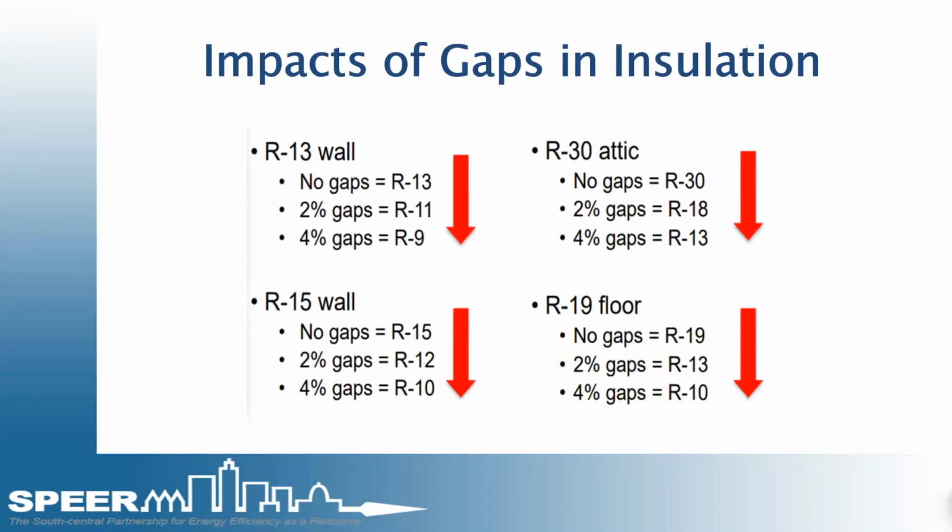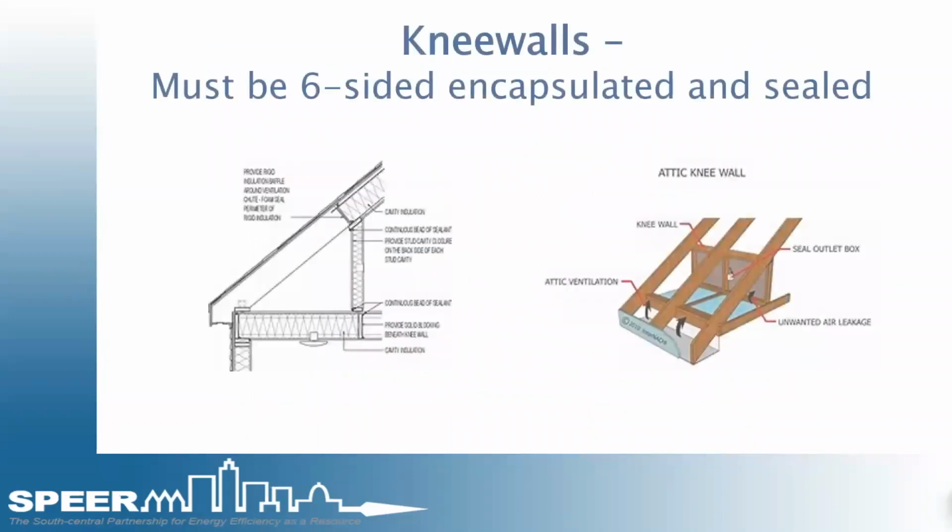A quick synopsis of the impacts of that. If you have an R13 wall and you've got only 2% gaps, the overall R-value of that is roughly about an R11. Then you go further, 4% gaps, which doesn't sound like a lot, now runs that overall to about an R9. And then you punch holes in that, call it windows and doors, and the overall R-value of that wall now diminishes to below 6, 7, 8, sometimes less if it's not installed correctly. It gets to the point where that wall alone is going to be causing a problem for heat gain and heat loss throughout the home.